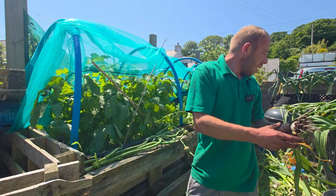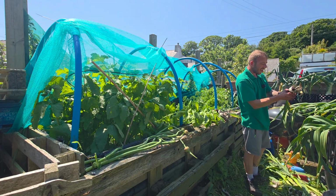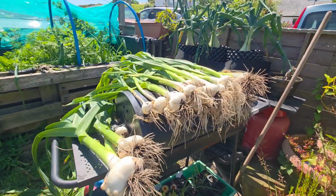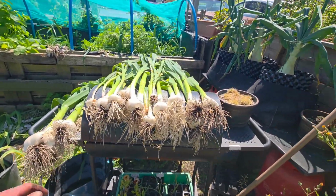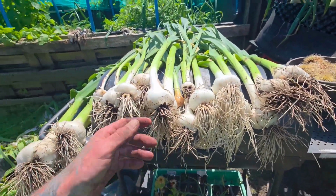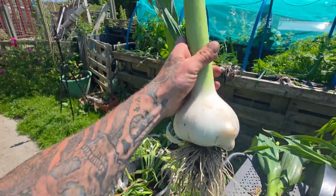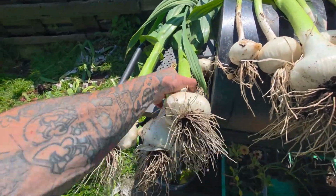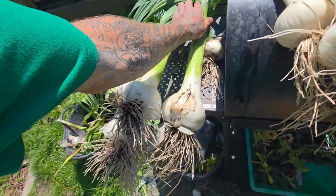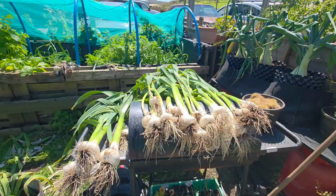I think that's all of them from in there. Right, so with what's come out of that bed, I'm very happy. There's quite a few decent ones. There's a couple of small ones, as you always get, and there's a couple that haven't split. But just look at the size of that. That is fucking huge. And those are the 3 double XL, which I'll be saving to plant again this year. I will be saving a lot of this as well.